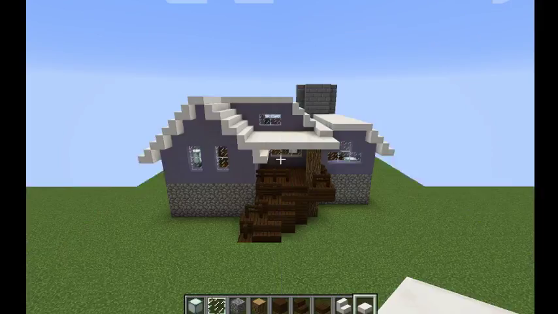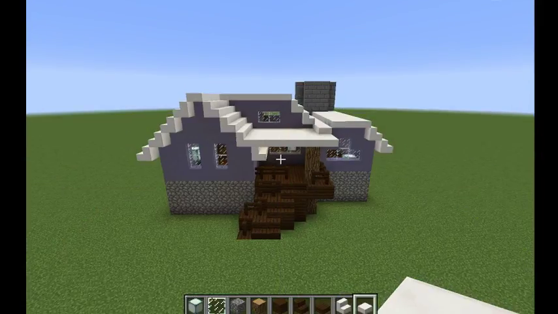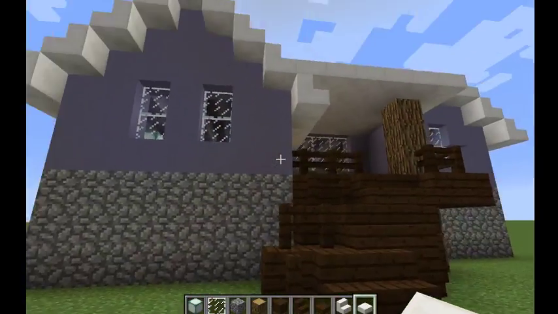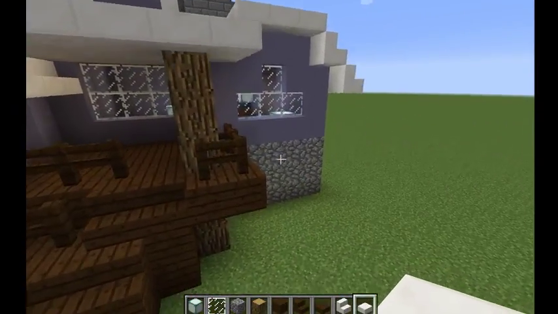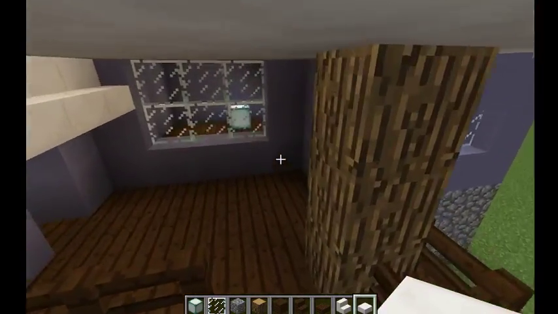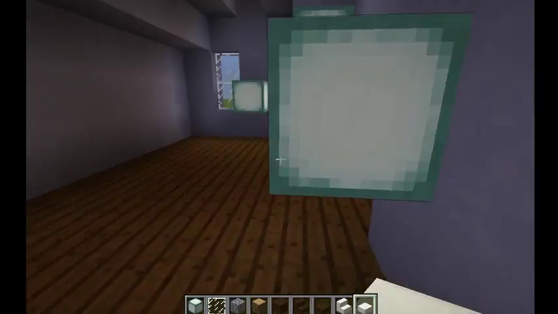Today's episode, we're going to be working on that craftsman house again. It's part two of that. Look at that beauty. So beautiful. Anyways, we're going to be working on this here. I believe we said we were going to be making this more flush, doing stuff with the interior design of the house.